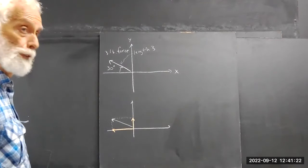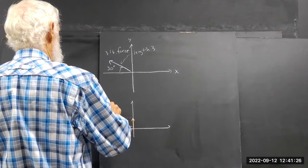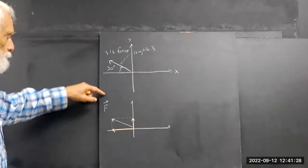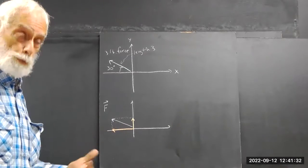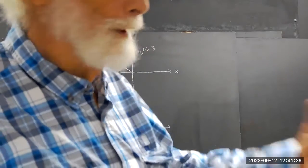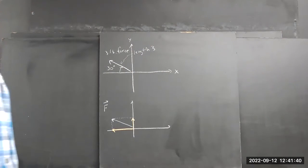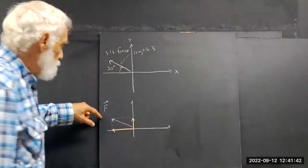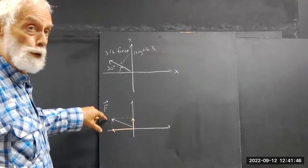Okay, so I'm going to call this vector L, and I'm going to put an arrow over it to indicate it's a vector. It's an arrow that represents a physical quantity. That doesn't always have to be a physical quantity; you can get abstract as heck. But for right now, physical quantity. And forces are probably the easiest ones to understand. So I exert a force in this direction.